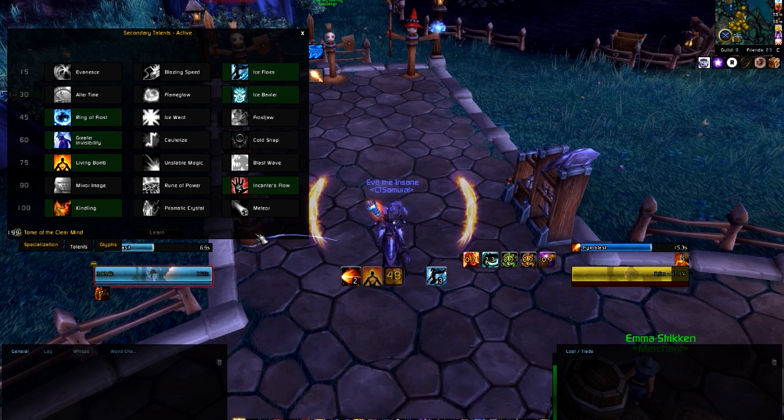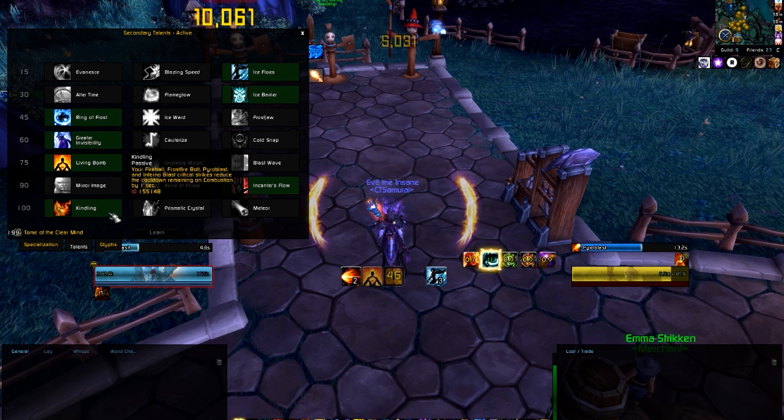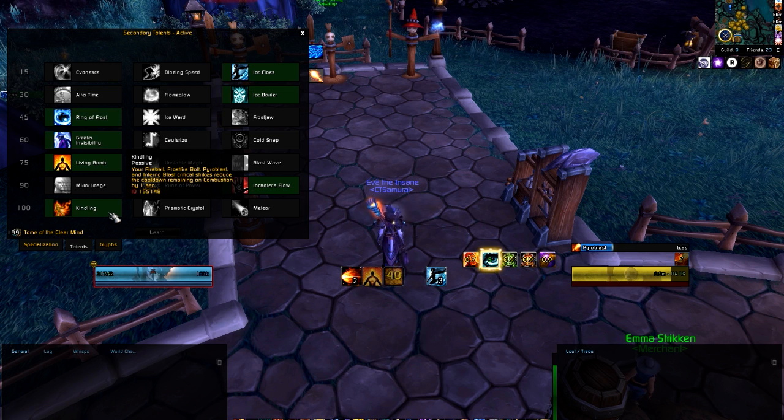Of course, I need to mention Kindling. Your Fireball, Frostfire Bolt, Pyroblast and Inferno Blast critical strikes reduce the cooldown remaining on Combustion by 1 second. That's why it's really important to be prepared before the Combustion cooldown comes. It's not a cooldown that you press and your spells hit harder afterwards. It's a cooldown that you press when your previous spells were hitting harder than normal.